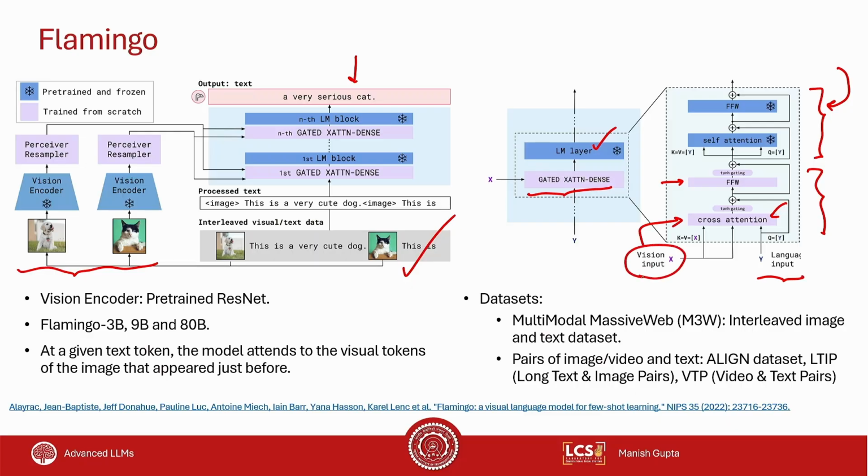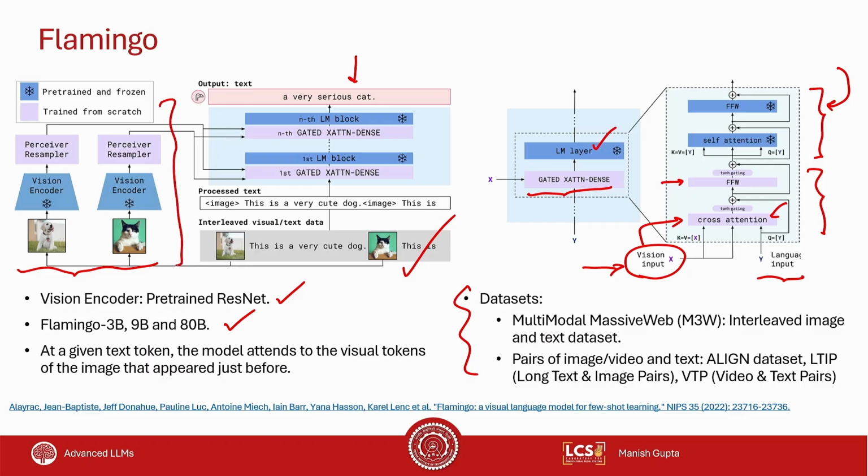Flamingo has 3 different variants: 3 billion, 9 billion, and 80 billion. For encoding images, they did not use transformer models yet. They use ResNet models. So they still come up with embeddings based on ResNet, and they pass them on as extra input, which flows in via cross-attention connections to the transformer decoder for generating the text. There are some details about the data sets that they used for training, but the more important thing is to really focus on the vision tower now.